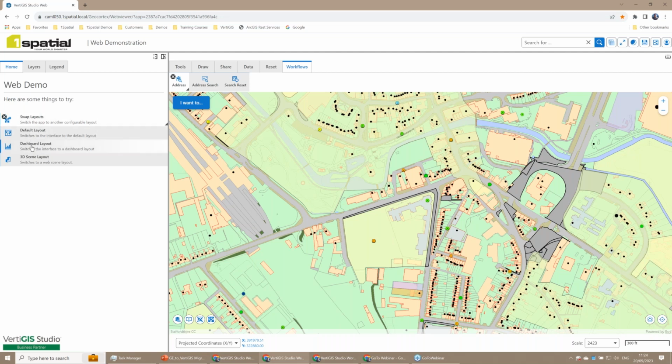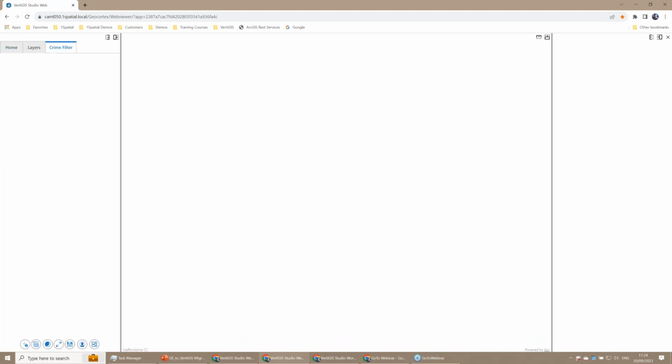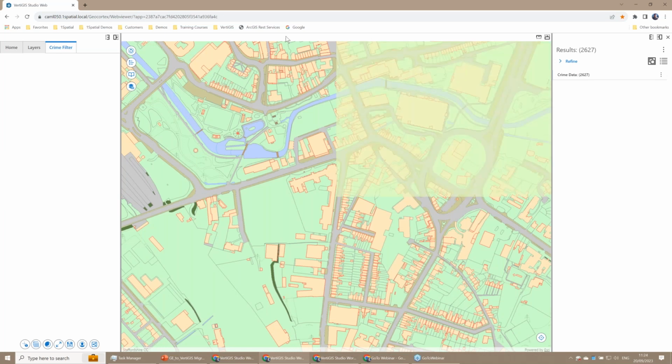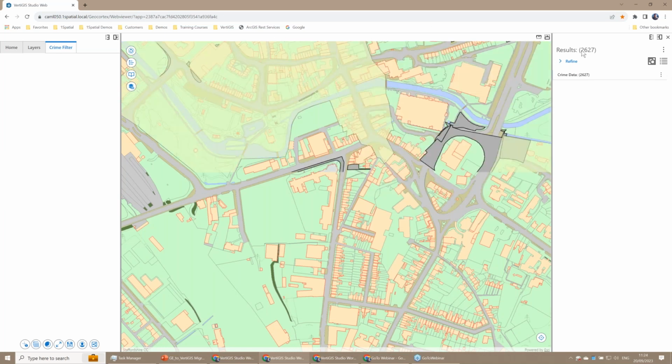So I'm going to go to my dashboard layout here. This takes a few moments to load. But essentially it filters all of the crime information that I've got for that area. I think there's 2,000 odd objects. Then it'll draw the map, and it's going to filter the results based on the drawn area that we've got.